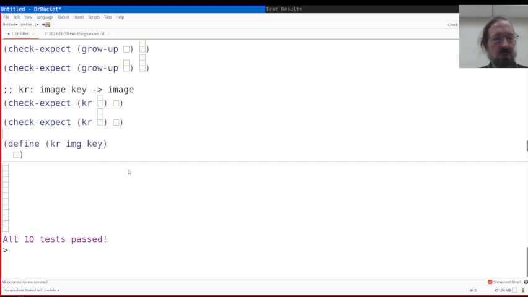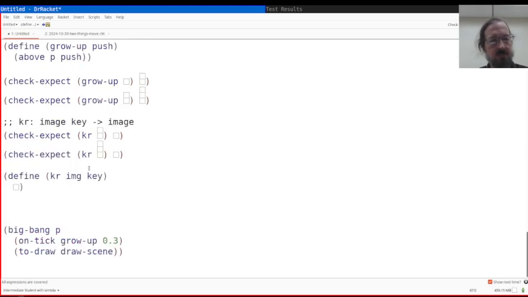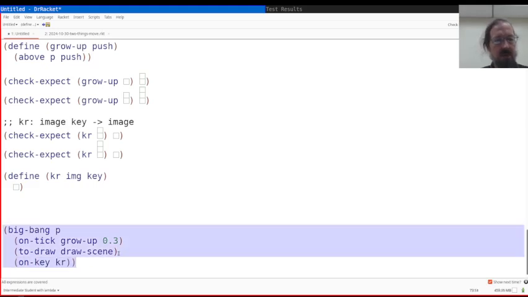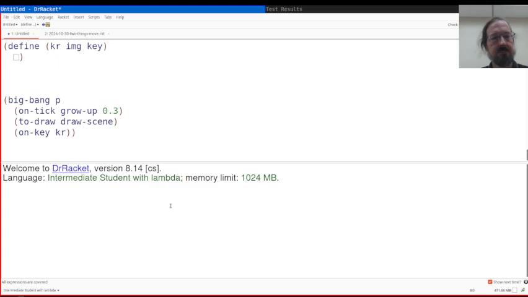You could also write the code for it, but maybe this is clearer that a function always returns. Okay, let's add the key reset into here. On key reset. It doesn't matter where in your big bang function any of this stuff goes, as long as you've labeled it: on tick, to draw, on key.